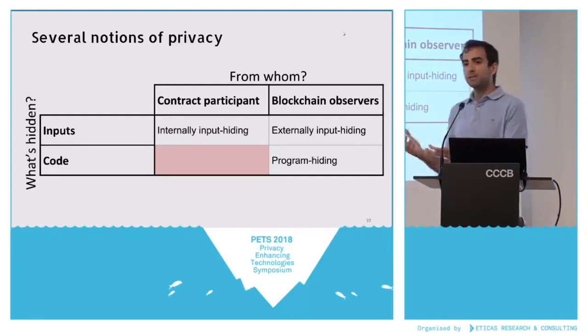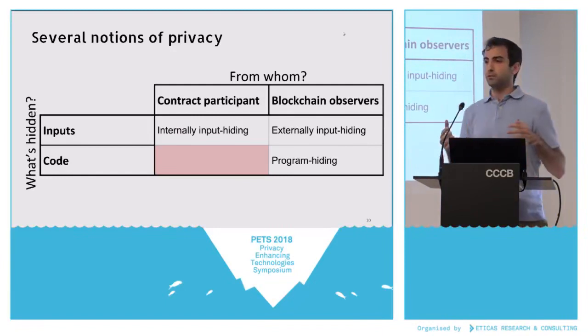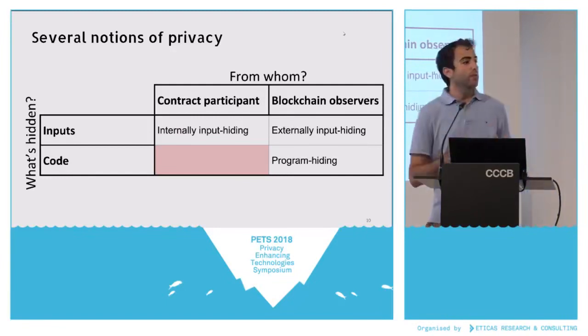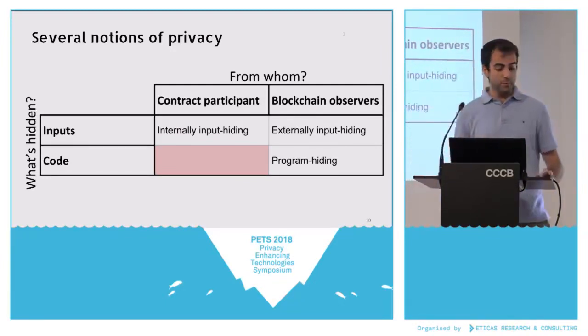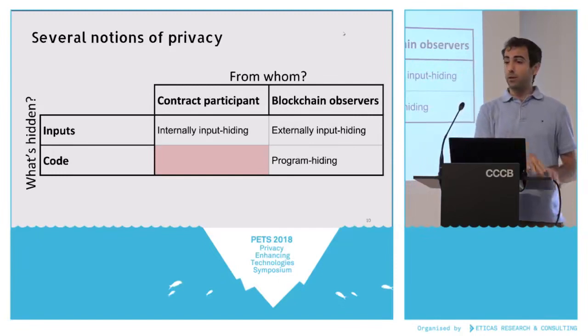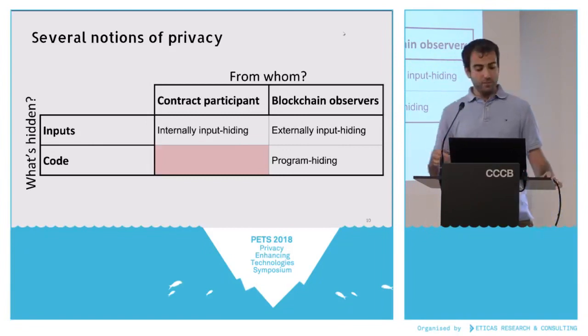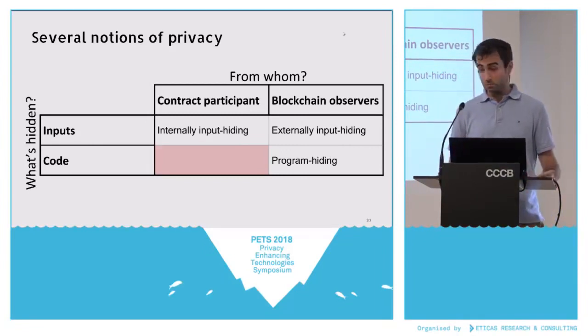And in terms of hiding the inputs, that's well defined both internally and externally. You can imagine a contract where the participants want to share the inputs with each other and only want to hide them from the external world, and you can imagine a contract where even the participants' private inputs are private, and they don't want to share them with one another.